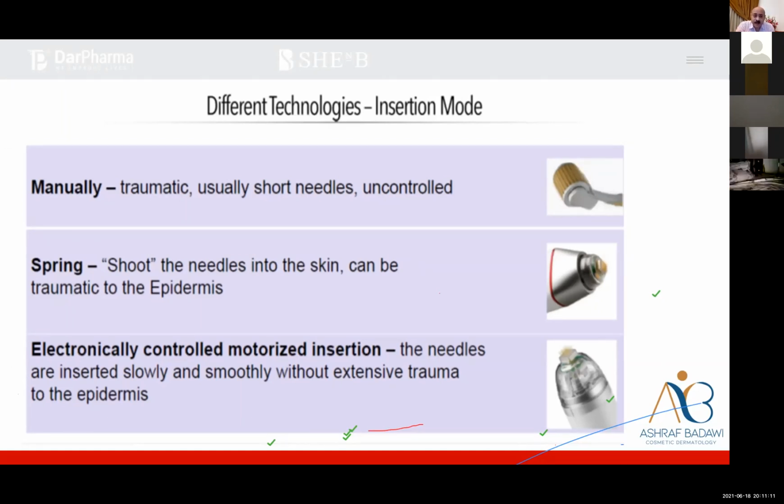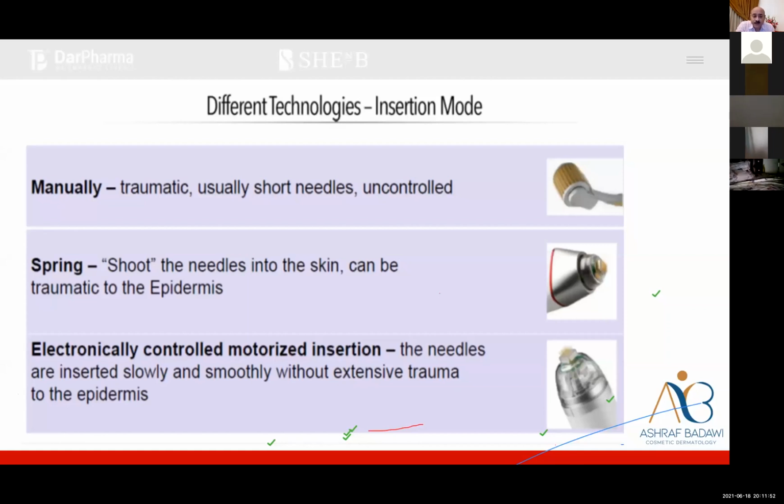As it comes to the pain, there is another factor besides the needle insertion, which is the radiofrequency wave. Certain manufacturers are able to get a very smooth wave of radiofrequency, which is not emitted while the needle is inserted into the skin, nor while the needle is withdrawn from the skin. The radiofrequency is emitted only when the needle is inside the skin. And this is definitely going to be associated with much less pain and much less trauma to the epidermis, with a less significant incidence of complications.